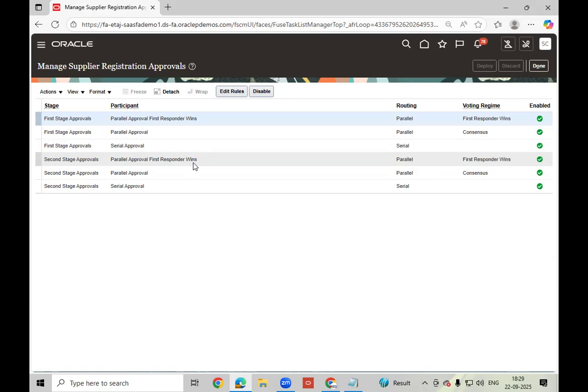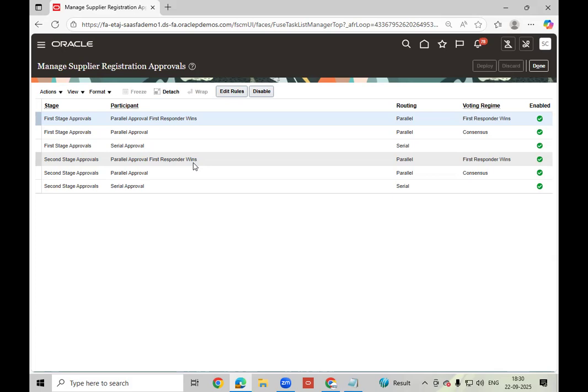There are two types of relationship, right? Spend authorized and prospective. So yes, the link I can provide for both spend authorized and prospective. Spend authorized means that supplier I can use anywhere. I can create requisitions, I can create purchase orders, agreements, I can create negotiation documents, I can create contracts, everything.